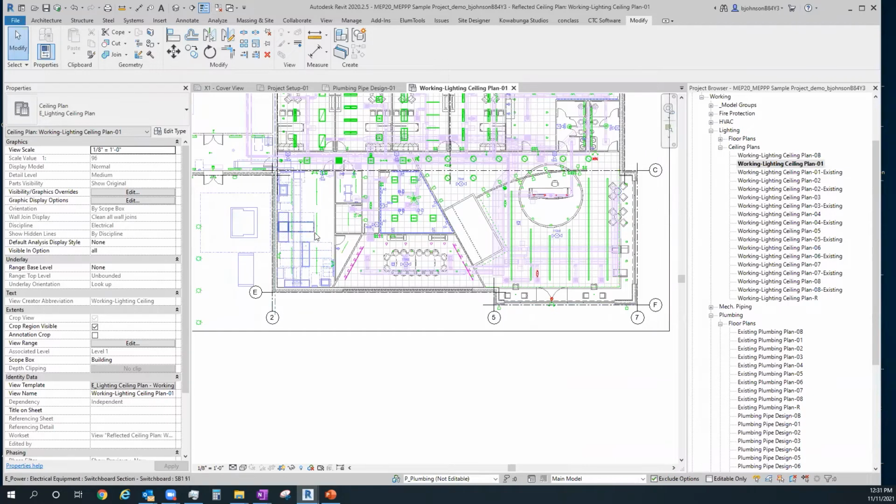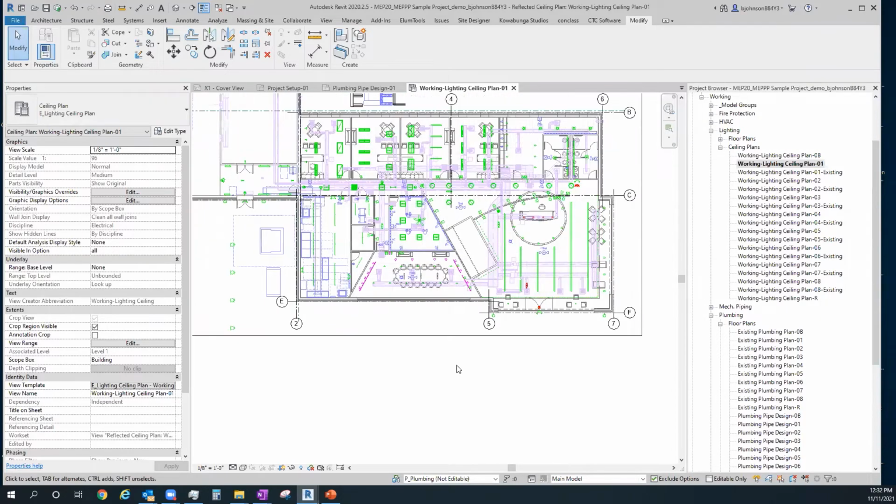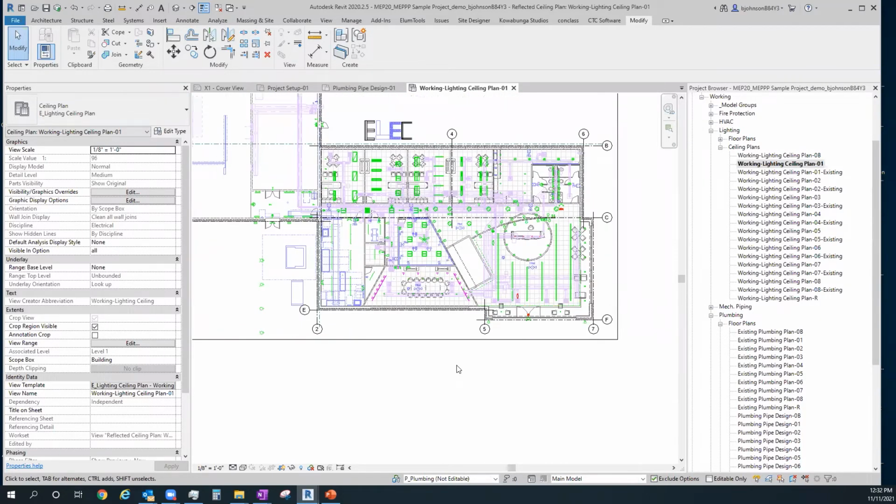If they're all face-based, attached to ceilings, duplex outlets attached to walls, every time you do a copy into the next room, it would say, sorry, you've lost your host. Now you need to rehost all those elements. And if you do the pick new host button in the ribbon, which is a pretty common thing, you're actually picking at least one more time on every object than it would be to actually place a new object. So time waster there if you're not having the ability to copy and paste objects and have them do what they're supposed to do right out of the box. Unhosted gives you that capability.